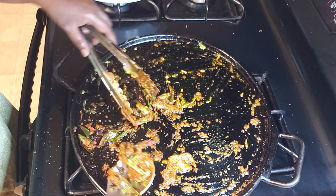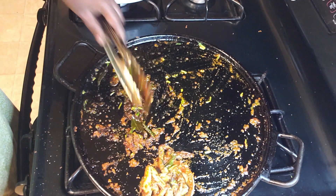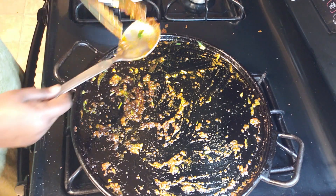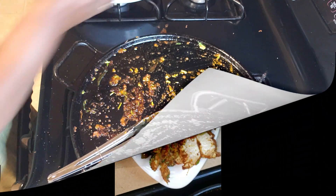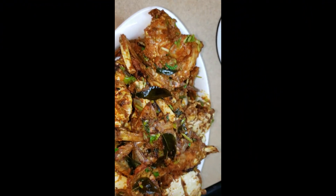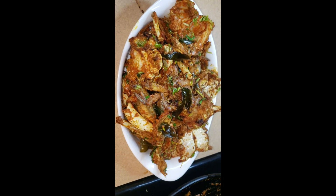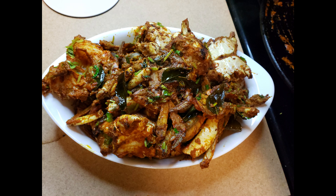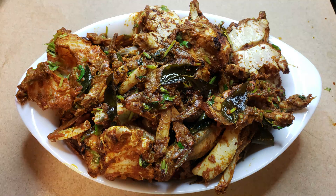Try it in your homes when you are having friends, families, or a party. I'm using this leftover masala with some rice or bread. I'm going to mix it with some rice and eat it. Thank you all for watching — hope you like it, please do try it, and comment. Thank you!